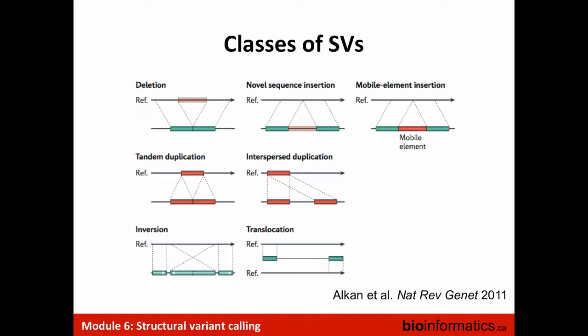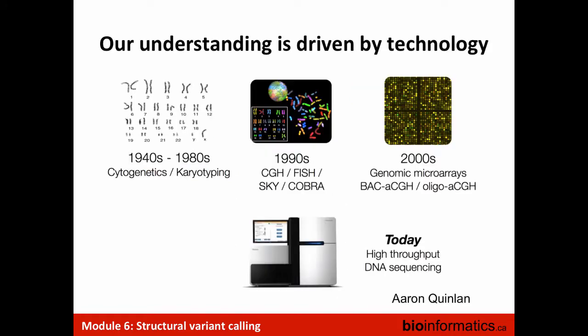I'm going through this quite quickly, but I'm sure most of you are familiar with this. Again, as I was saying, it's been known for a very long time that structural variants are important. It's important in cancer. It's also important in a number of genetic disorders. But it used to be a really coarse-grained view of this, and it was quite hard to know specifically what the rearrangements were. New technologies such as CGH and SKY, some of the images I was showing, allowed finer resolution of what these rearrangements were.